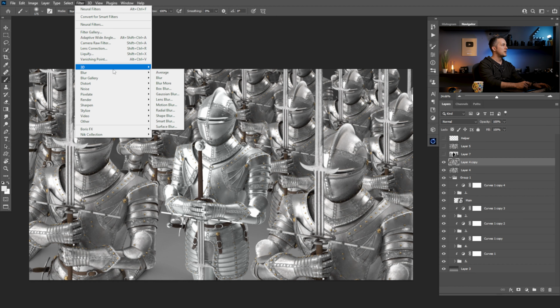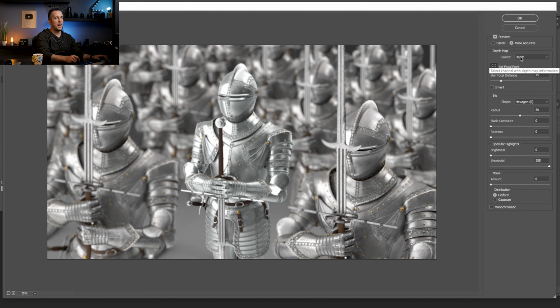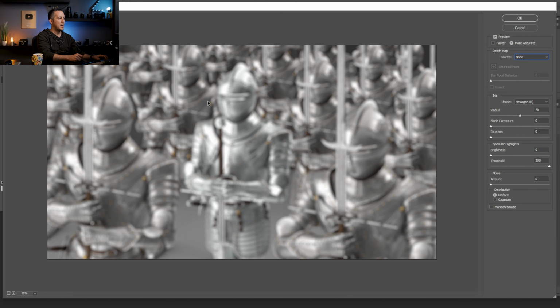Go to the filters, go to the blur, and go to the lens blur, okay? And the lens blur filter opened in my second screen, I'll move it here and make it smaller. With the lens blur filter, we can do the same thing we did with that neural filter, but when we have the depth map, so the source is depth, we can have none and it will blur everything.